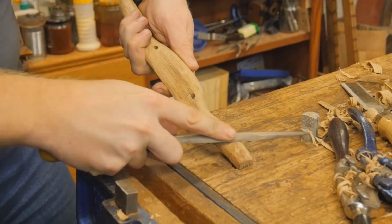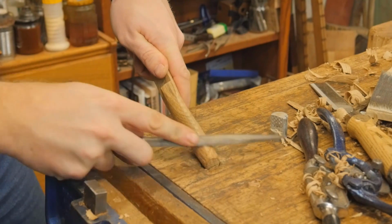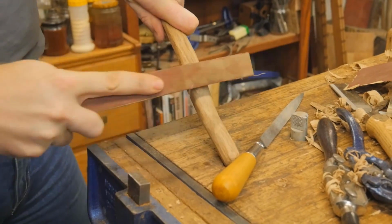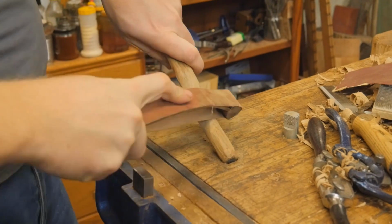I like to come close to finishing with the file and hit all of the high points, really kind of make it feel decent in the hand. And then after the file, I use the bow sander that I made a while ago. And I like this for getting into curves and kind of wrapping around surfaces. Gives it a nice sanded surface.